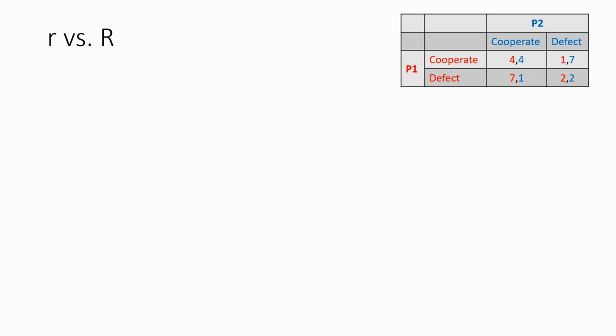There's already the concern of, I value things in the future less than now, and that's where lowercase r, the true rate of return, comes into play. But then if we add in the probability that the game won't even be played and I will never experience those costs, then it might make me more likely to defect, right? As the probability that the game doesn't continue increases, I'm going to be more likely to defect.